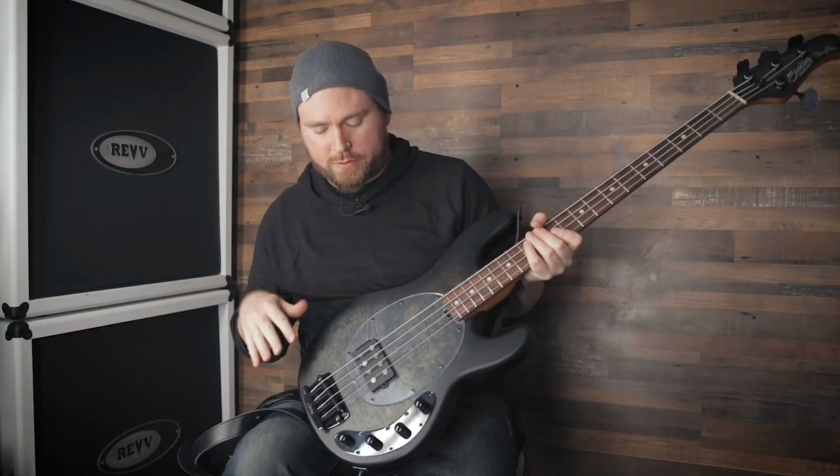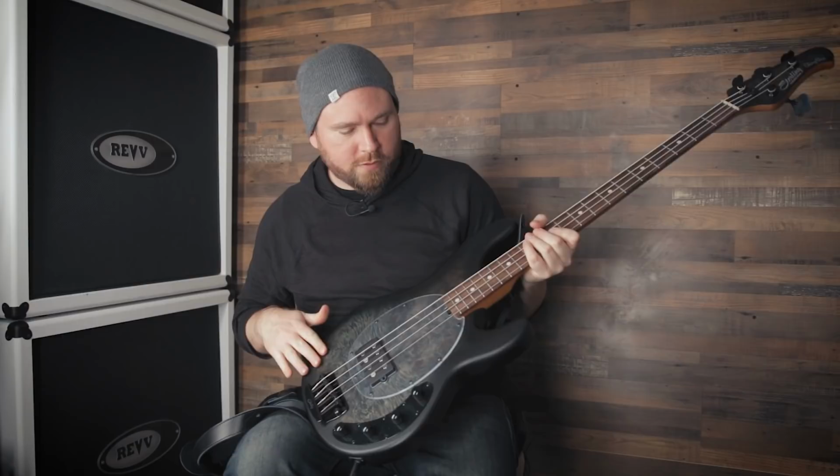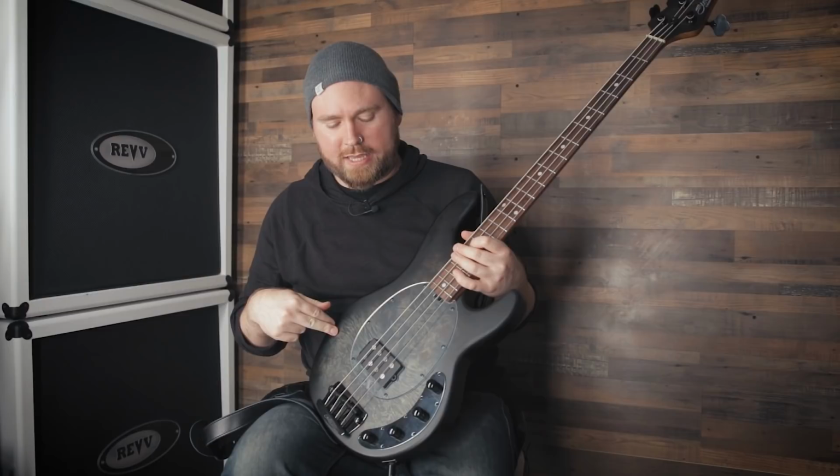This is a veneer. This is not like a big, thick top. And that's sort of a thing that you tend to get on a cheaper bass, but it looks freaking great. Actually, I don't know that I've seen an Ernie Ball Music Man that has a finish like this at all. So I don't know if this is exclusive to Sterling by Music Man, but it looks awesome. I mean, you can't tell me that that doesn't look real sick.